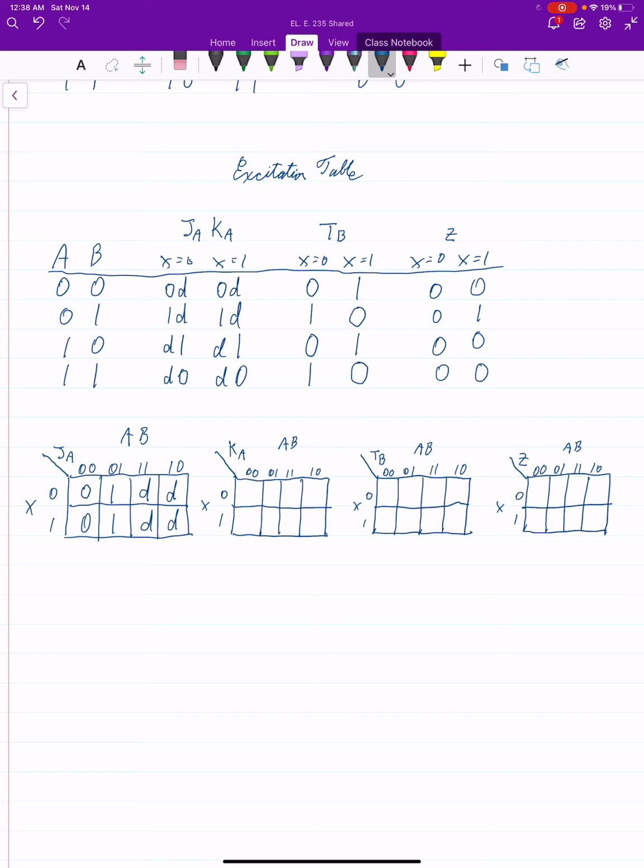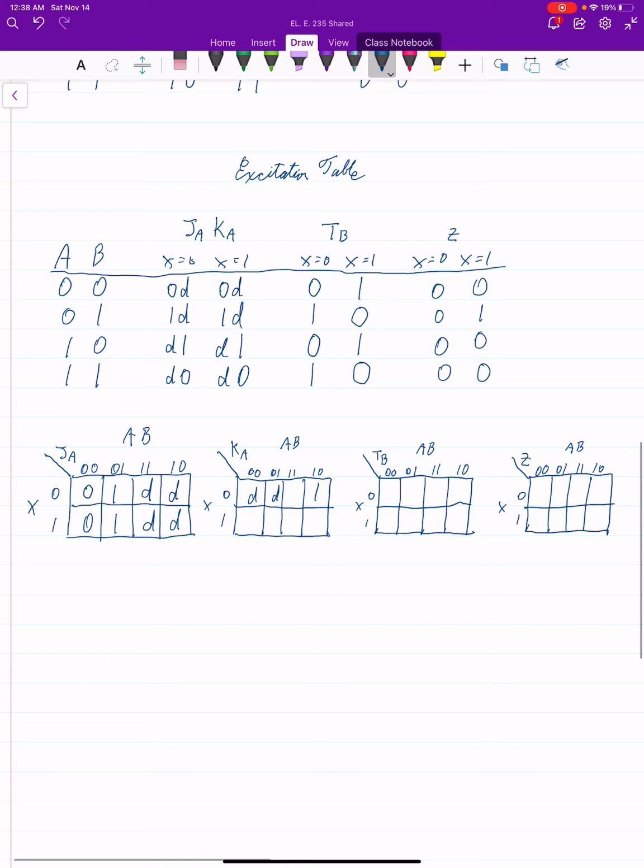So now filling in for KA, we will have D, D, 1, 0, and again, D, D, 1, 0. That's for KA. And then for TB, we will have 0, 1, skip over, 0, 1.